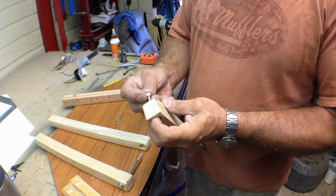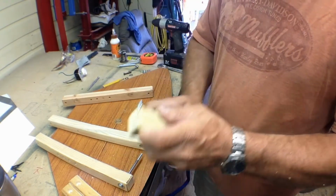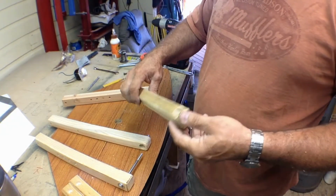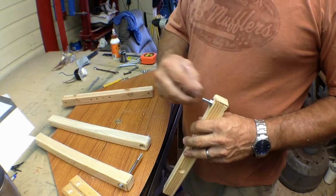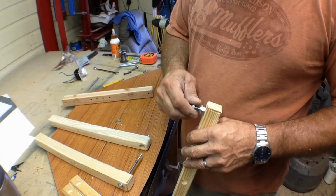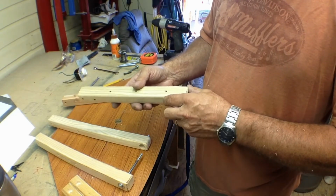All of these dimensions are just kind of in the wind. It's whatever is going to work for you. This is big enough it will do everything I want for these smaller pieces. When I get to the cowling, it'll probably take a little bit larger hot wire foam cutter, so we'll just build a bigger base. We'll use the same power supply. And then we're going to connect our wires in here between a couple of washers. That'll stand it off from the wood a little bit. Plus it'll give us a pretty good clamping surface.